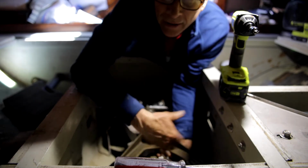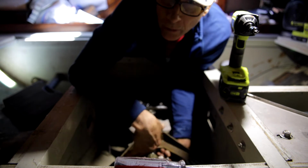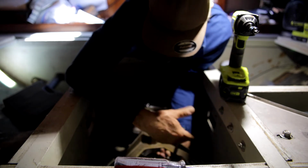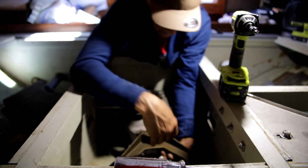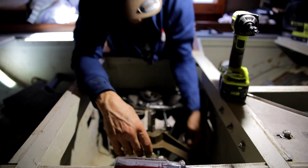Good though. I'm glad I get to do this stuff because, man, I'm learning everything about my boat and where it is. And when I first bought my sailboat, I was so overwhelmed. It was crazy. It was scary, you know? I mean, something like this that I've never really had any experience with.